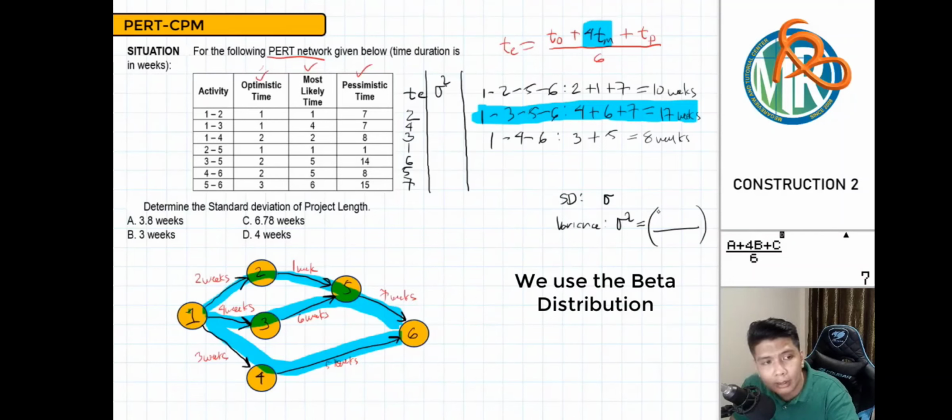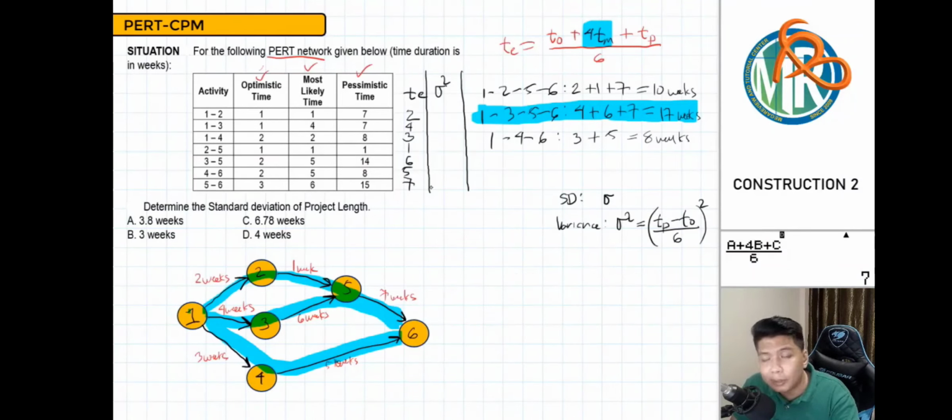So ang ginagawa nila is, they get the difference ng pessimistic time at optimistic time, divide this by 6, square nila. And that will be the variance per activity. Okay, sige, let's solve this one. And same thing ginawa sa calculator, let's put muna yung ating variable A and B over 6 square. By doing this, you can set it as your TP and TO so that kung uulit yung process, press calc lang, input A and B para mabilis. So input mo for activity 1, 2, pessimistic time 7, optimistic time 1. You will get here 1. So right now, we have the variance per activity.